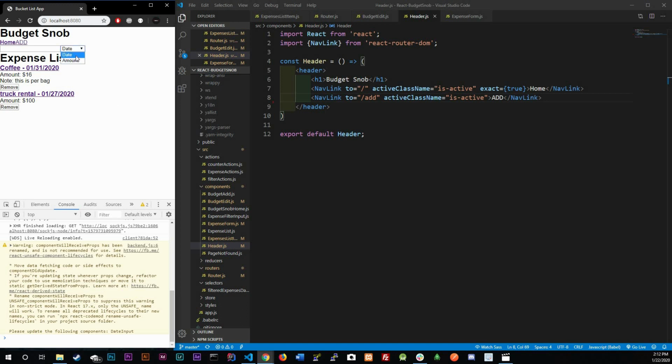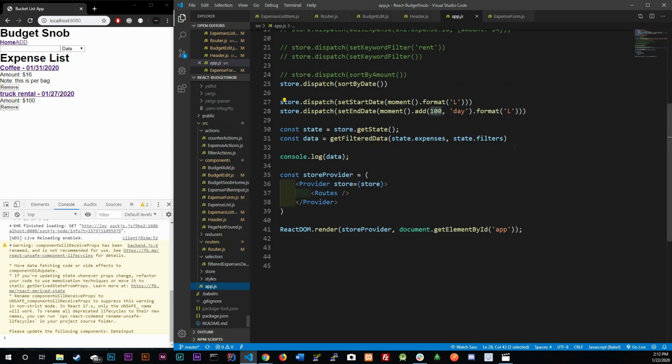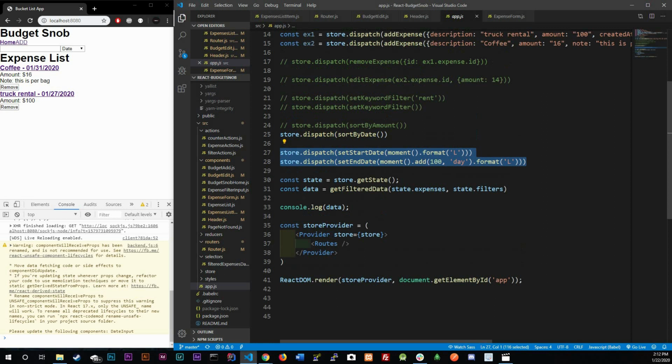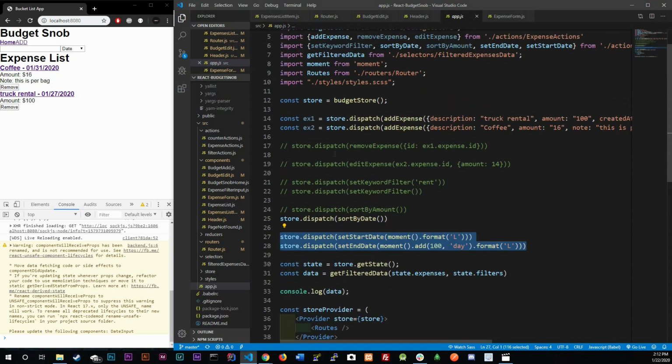On the next video, we're going to focus on filtering by date. Yes, we do it to some amount, but the thing is, we have it hard coded in app.js right here, down here. This is our date range. We want expenses from this range. And we're going to be doing that in the next video, where we don't have to keep on doing this because this is kind of annoying. But that's in the next video.